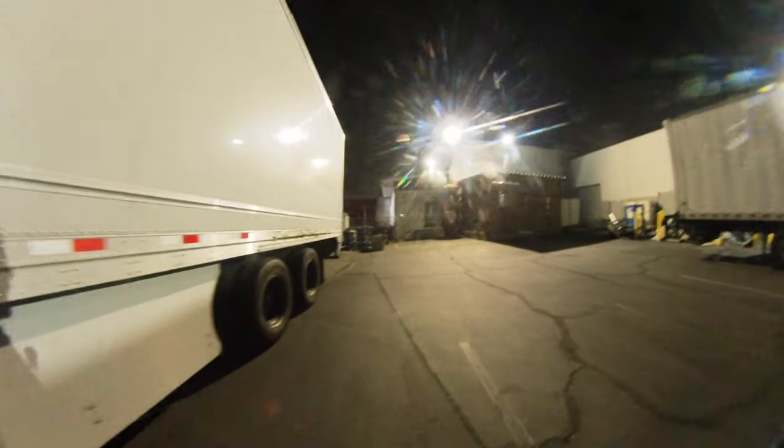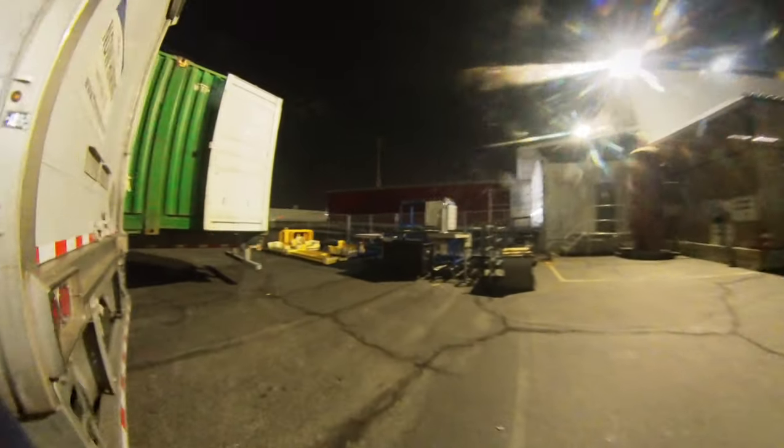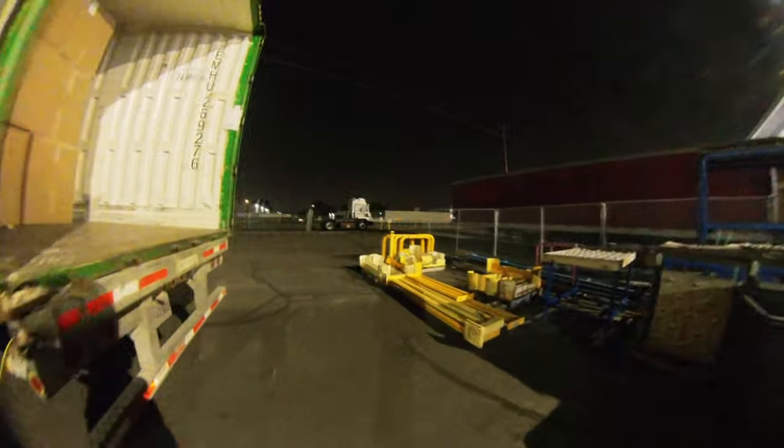Alright, guys, we are here. We've been here before. You guys might recognize this place. We normally do swaps here. So yeah, let's go check in. This one's ready. It's a container.